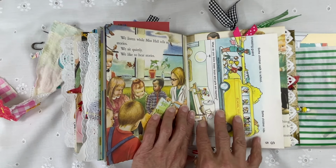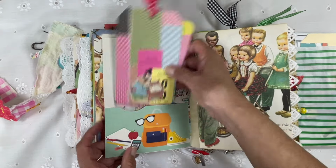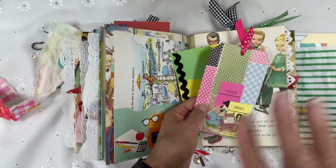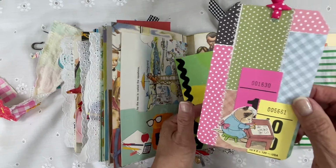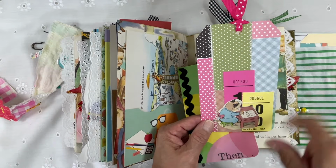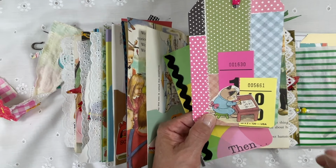This children's dictionary, but I picked pages with school and teacher. Look at these. So this was Franken paper. Again, listen, if y'all are here for original ideas, I'm sorry, this is not the channel. I got this again from my friend Meg at Chasing Retro. She does a lot of Franken paper. And so I had some cutoffs, and I just sewed them together. And I just added some decorative elements down here.